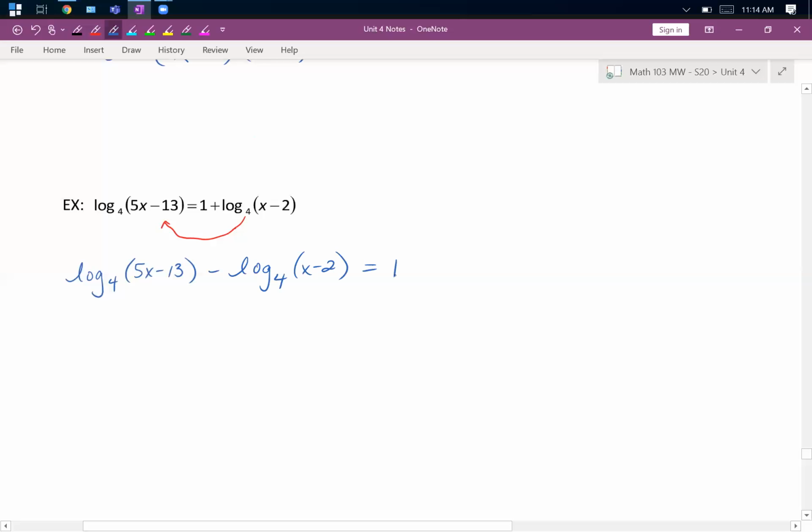Now, a big mistake that I'll see with these types of problems is that people just don't use the properties to properly combine the logs, and they'll just subtract the arguments or something like that. We can't do that. We need to subtract over the entire log, and then we're using our log property number 6 to combine. Since we are subtracting these two logs, what are we going to do with the argument when we combine them? Divide. We're going to divide them.